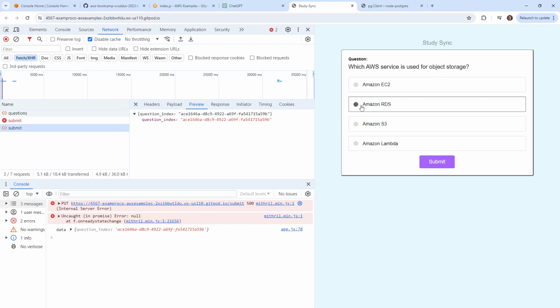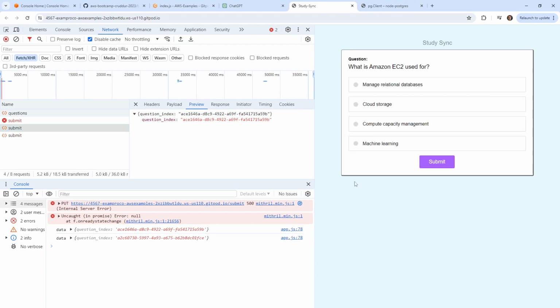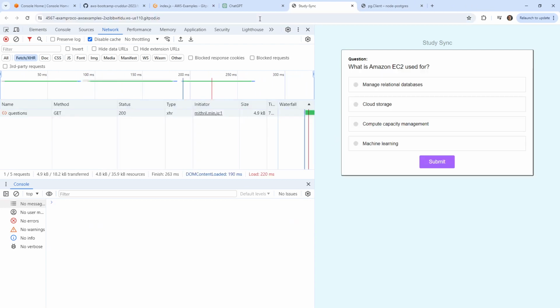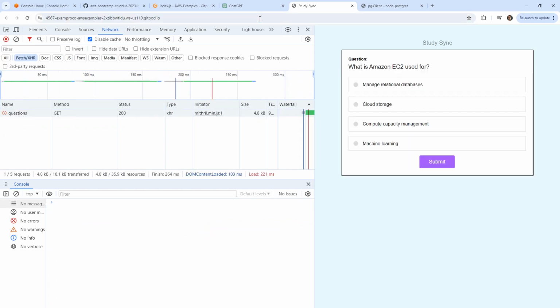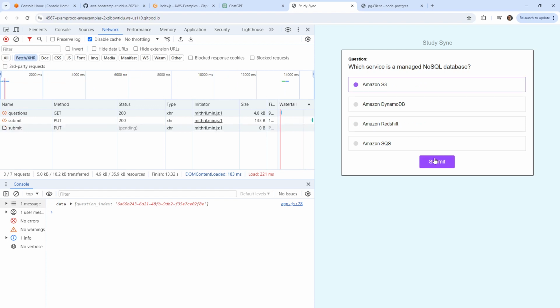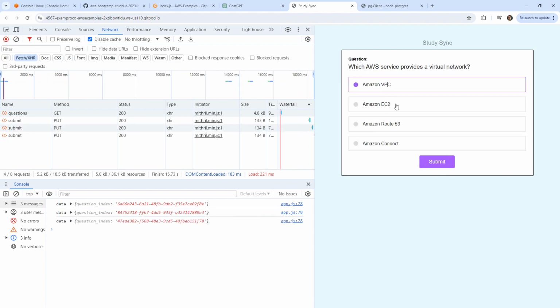So I wasn't paying attention here, but if we submit this, does it get the next one? It does. Excellent. If we refresh this, it is going to the next one in order. We don't order these in any particular way, so it's always going to just be randomized. So just understand that if you refresh this, all we know is it's just not going to answer one that we already have, right? So that is good. Eventually, we're going to run out of questions here.